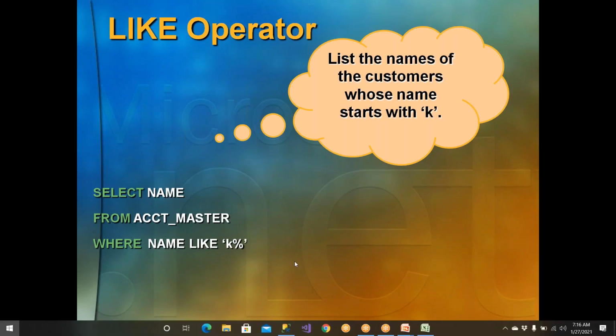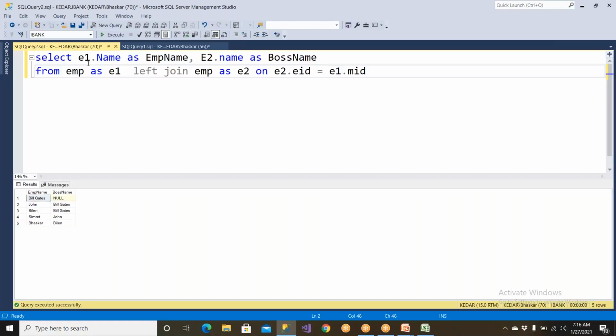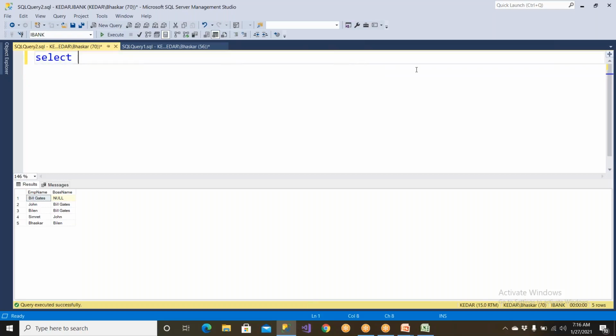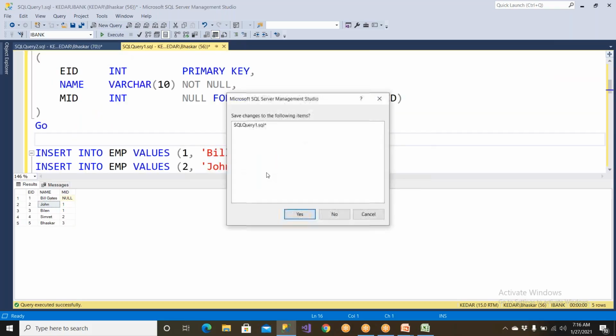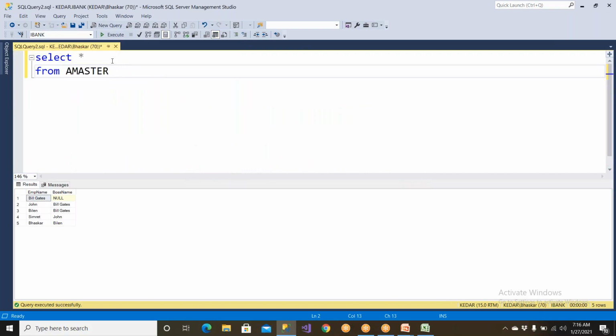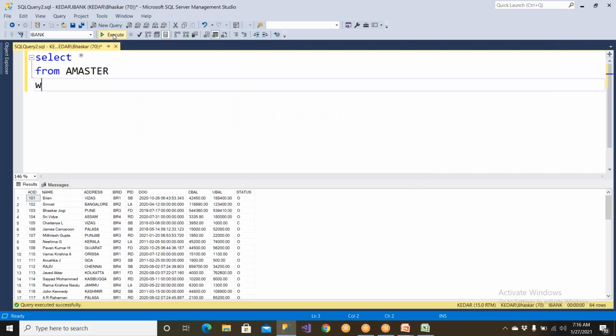Clear? Let me go. I want to write SELECT * FROM the account master table, where customer name LIKE, in single quotes, first letter is K and the remaining letters could be anything.